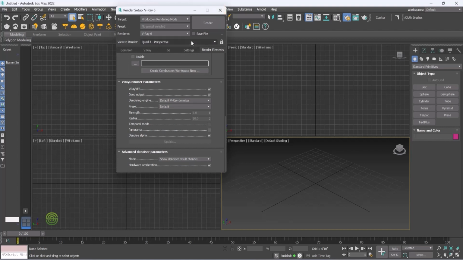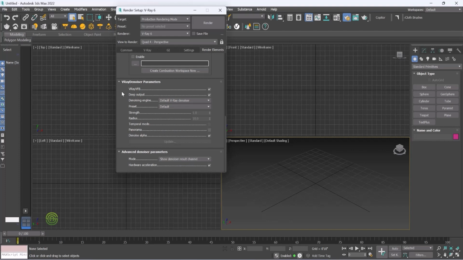You can close this. But after some time, after closing this 3ds Max file, you may open another 3ds Max file. At that time, if you have to do this low quality render again, you have to do these settings again and again. But that is not good. To avoid that, once you have done these settings, you can save this as a preset, like a low quality render preset or high quality render preset.